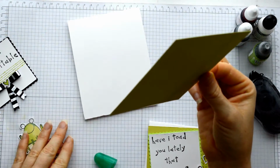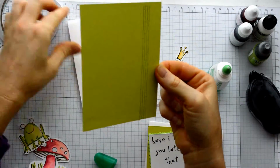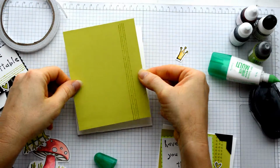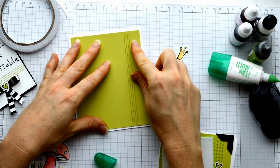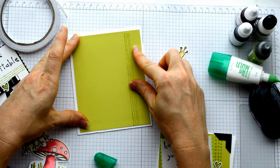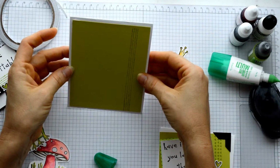I don't have my other tape. Yeah, I do. I could use this tear and tape. That's what I normally use. But at least you can wiggle it around, get it in the right spot.